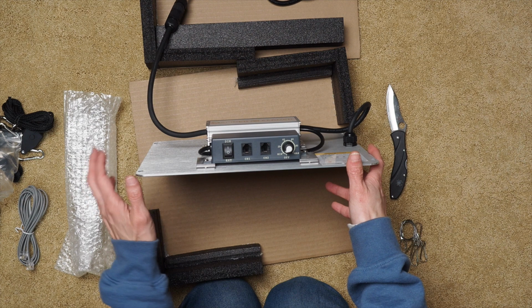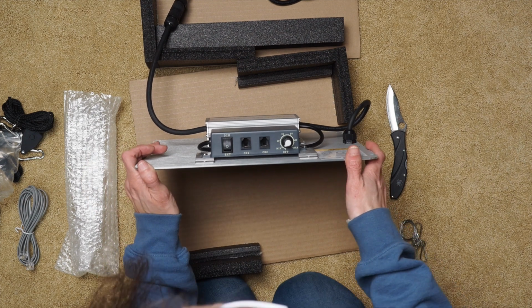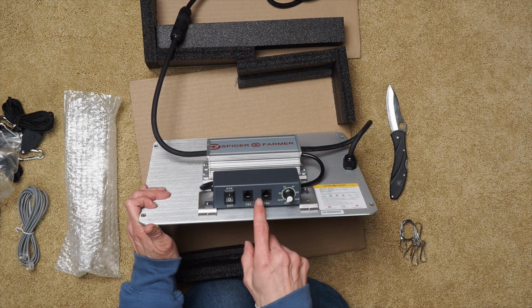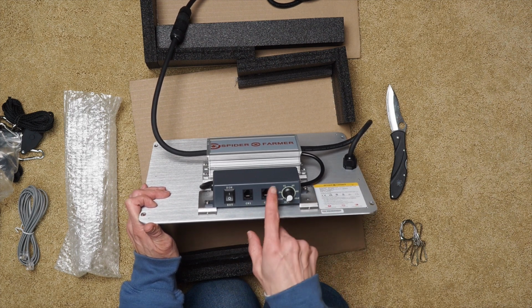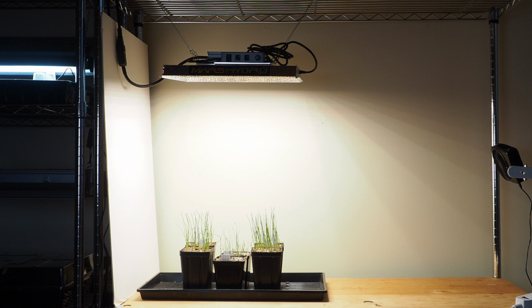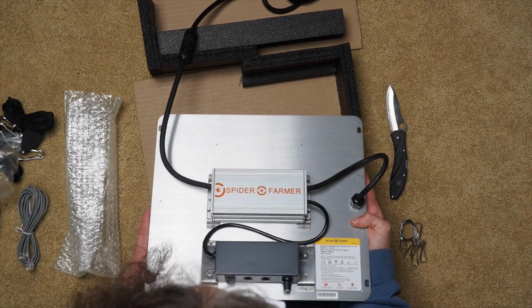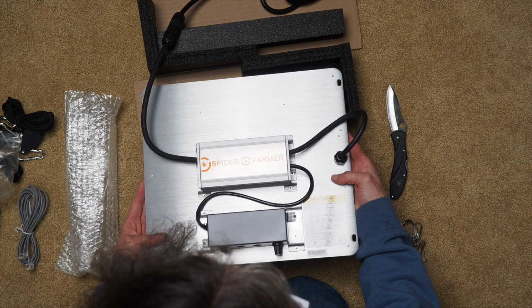I do want to try this feature out because I haven't seen a lot of people use that feature, but I probably won't really actively use it very much. But this is going to go on my 4-foot wide grow shelf, and I'm going to pair it with the Mars Hydro TS1000. These lights have a coverage of about 2 feet by 2 feet. So for a 4-foot grow shelf, you really need 2 of these lights.